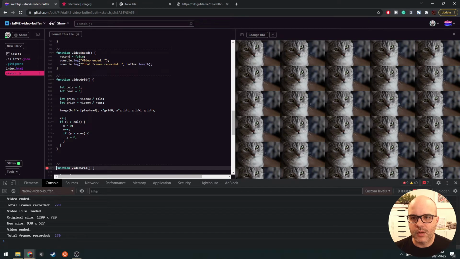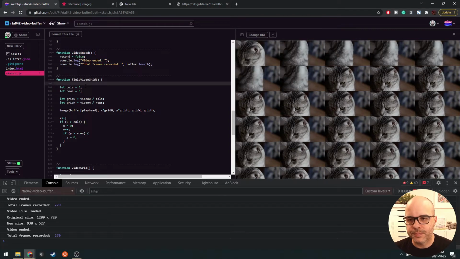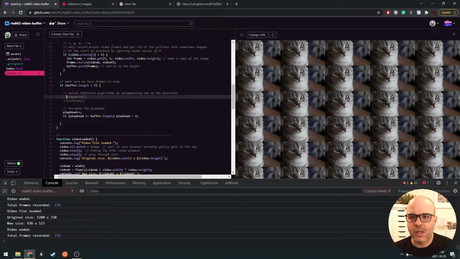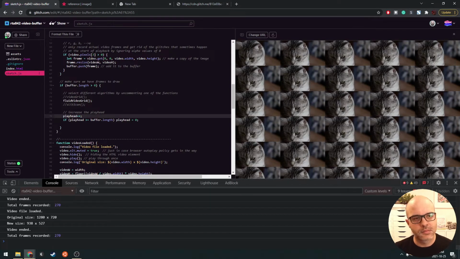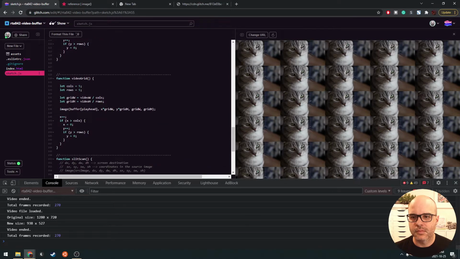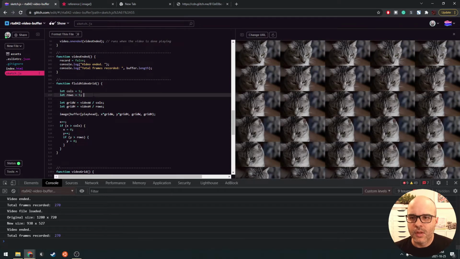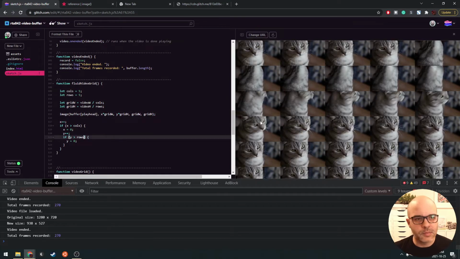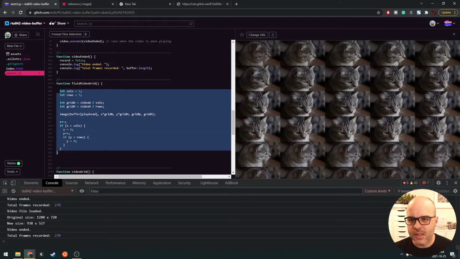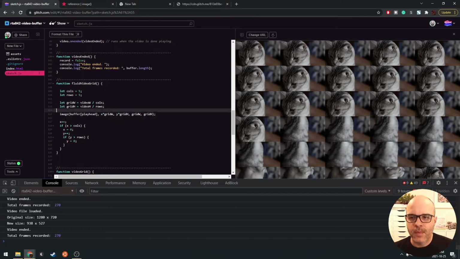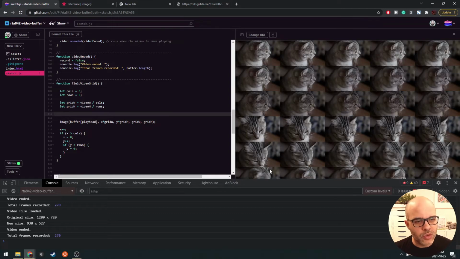So we're going to create a version of our video grid here, like so. Let's call it fluid video grid. And we're going to use that code here instead of video grid. The idea here is rather than rely on the image being drawn over time, like we were doing in this example, we are going to draw all the numbers, the total number of images we would need to draw to fill out the grid.